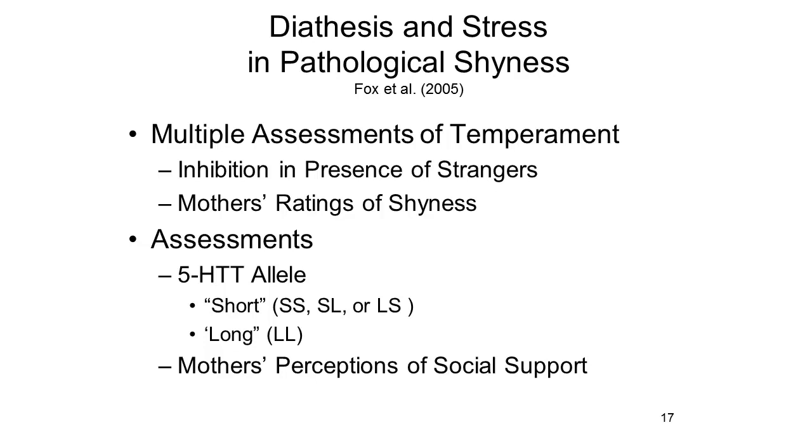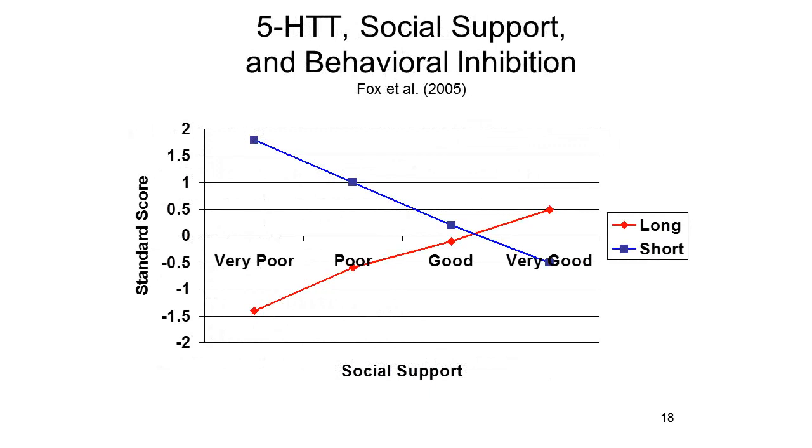In terms of the environment, Fox and his colleagues also asked mothers to rate what their child's social support was like, how they perceived the child's level of social support. Did he have a lot of friends? And so on. Here are some of the results of the Fox study. The children were classified according to whether they had the long or the short 5-HTT genotype. Remember, long means they have 2 long alleles. Short means they have either 2 short alleles or 1 short and 1 long. And also by the amount of social support that the child experiences. And you see a very strong interaction. Here there's a behavioral measure of inhibition in the presence of strangers, a formal psychological test, and you can see that children with the short allele and very low levels of social support performed very poorly on this test.